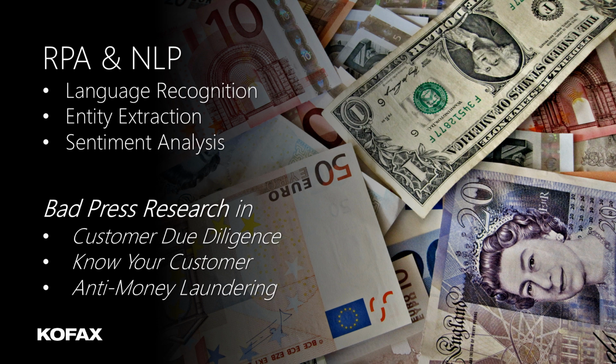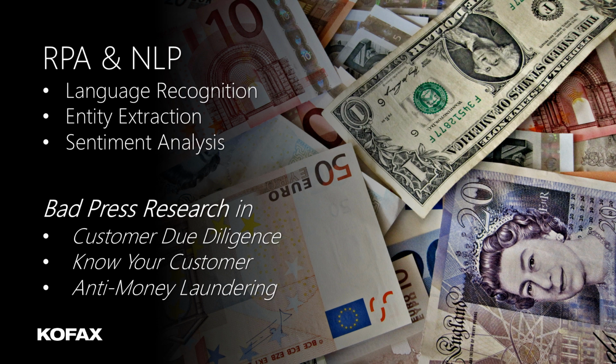And I want to put this in a real-world context. And that's why I decided to do a bad press research by combining these technologies. Bad press research is typically part of customer due diligence, sometimes also known as know your customer, and it's almost every time part of anti-money laundering checks that are being done within FSIs. So if you want to onboard at a bank, they typically do these sort of checks in the background.